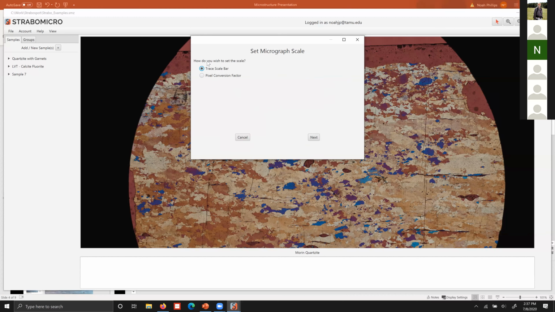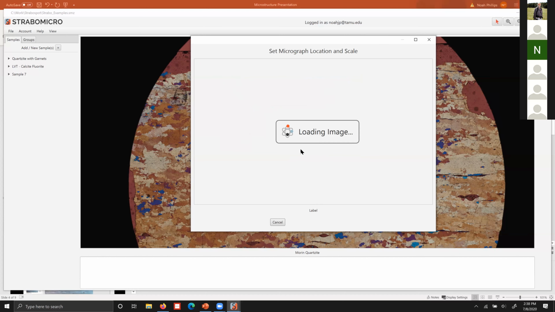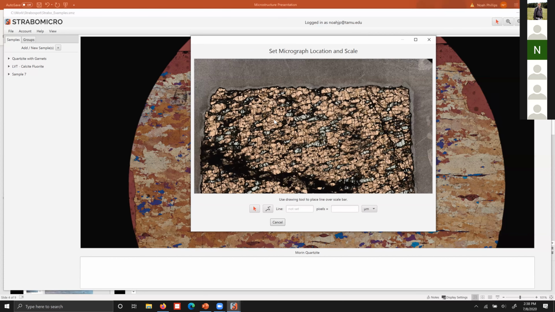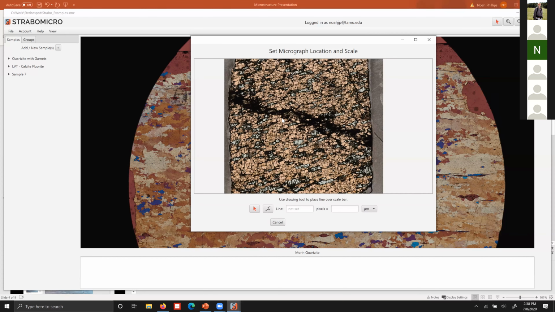And there's a couple ways to set the scale on our reference photomicrograph. In this case, I'm going to trace a scale bar. So we'll take a minute to load the image because it's a rather large image. And here we go. So here's our thin section scan of our garnetite.